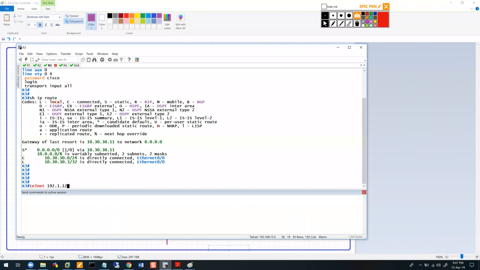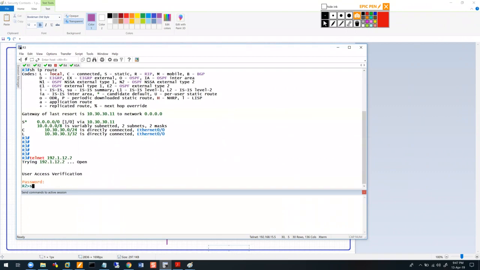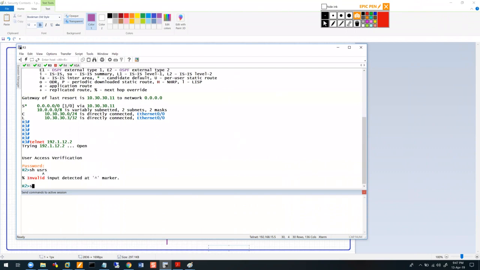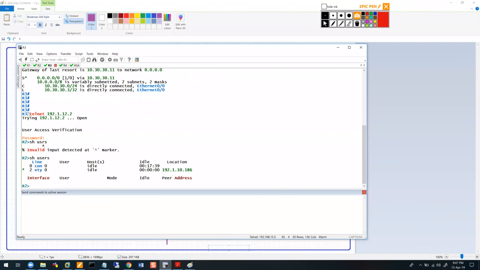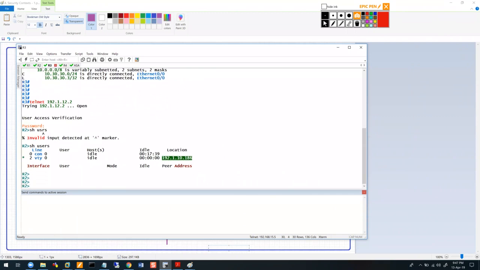Telnet to 12.2. Show users. I should be translated to that pool of addresses that I had assigned. 192.1.10.186, some address from there. Any questions, guys, at this point?